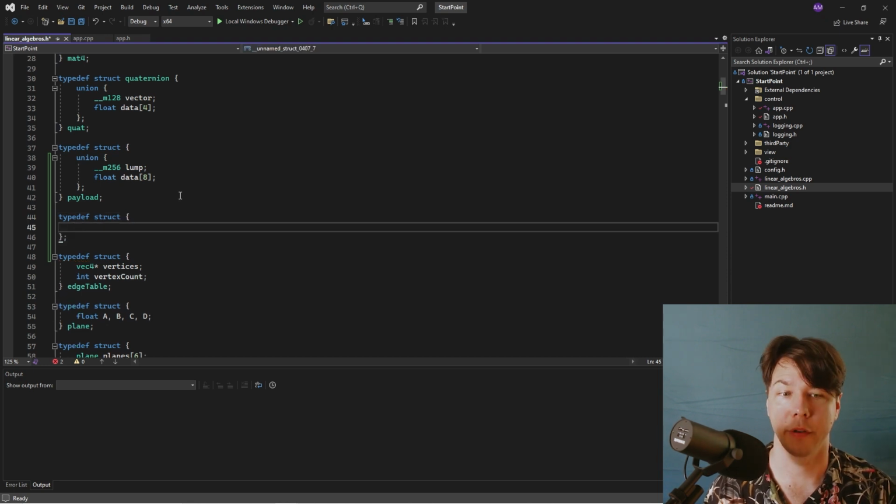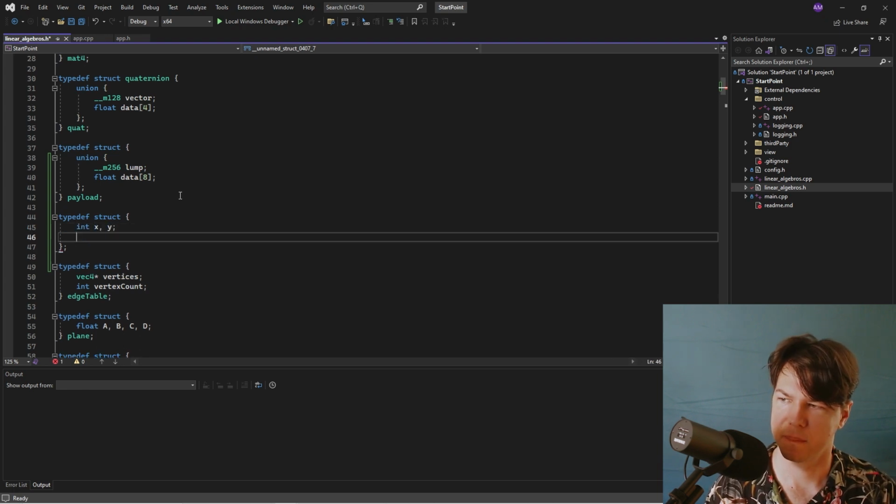So this vertex struct is essentially going to be the data which is used to draw something. So we'll have the X, Y position on the screen, and we'll also have some attributes.